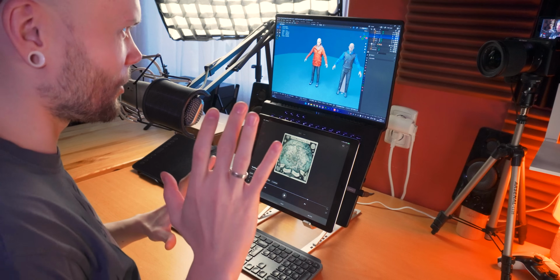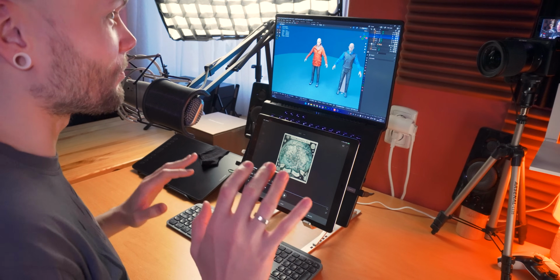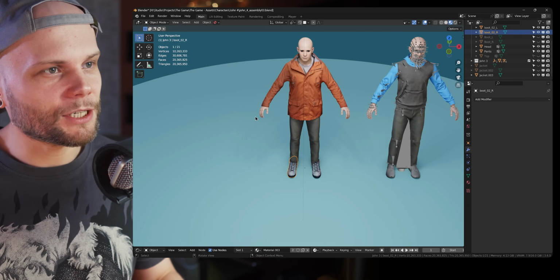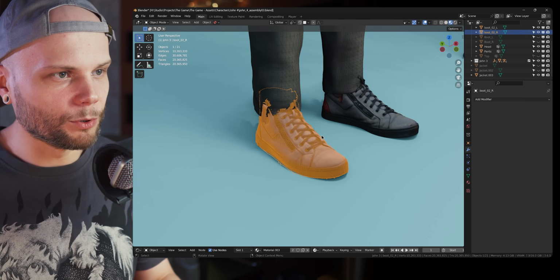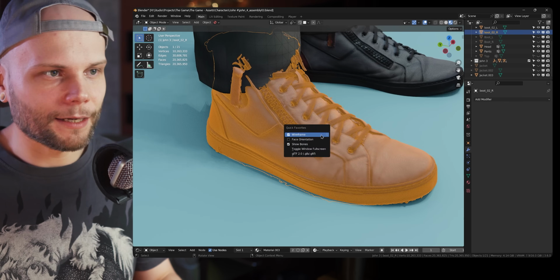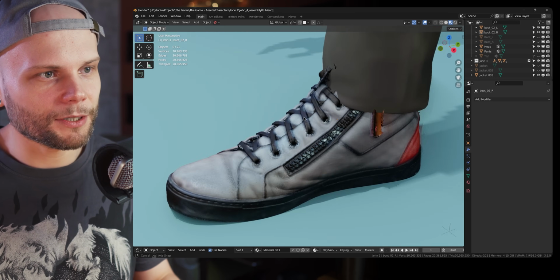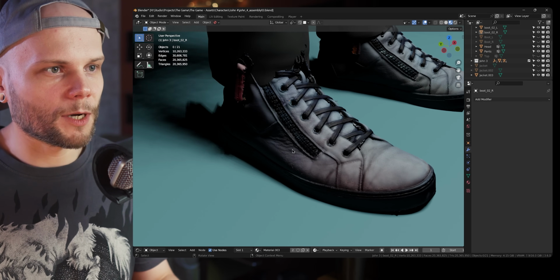Okay, this was a very crazy morning. I already had like 4 doses of coffee and discovered something really cool, but let me start from the beginning. First of all, I didn't touch anything else except for the boot. This is the new version of the boot that I imported, and this is just straight up immediately looking so much better. So generating normal maps from this is going to be so much better.